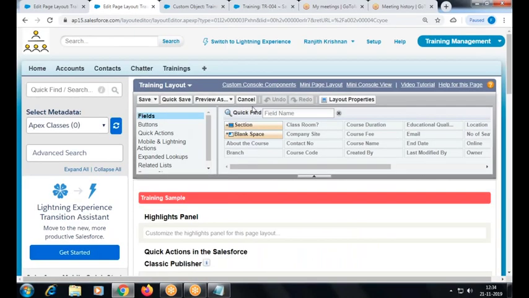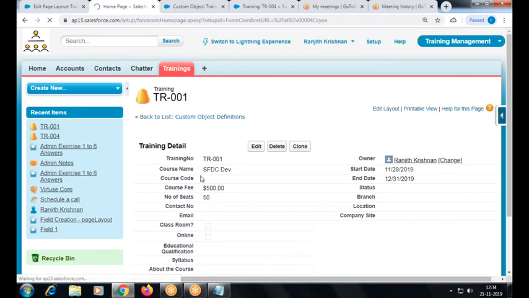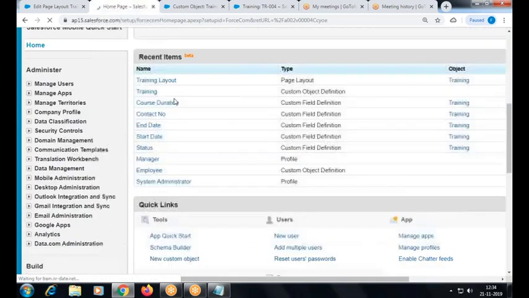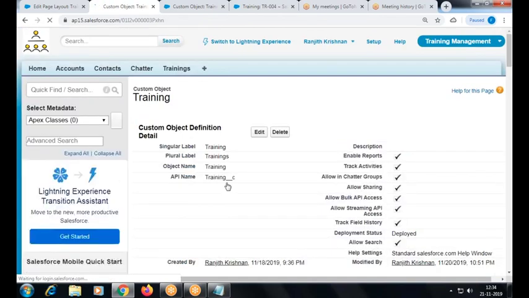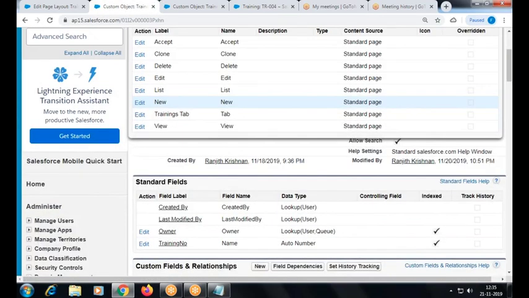Okay. The other way, setup. Recent items will be there, right? From there also you can go to whatever you recently viewed. I go to the page layout. I'd like to go to the definition page. I can go, right?